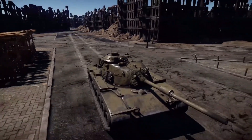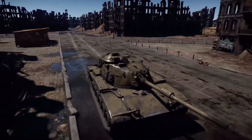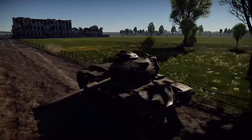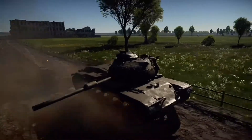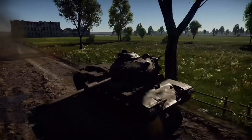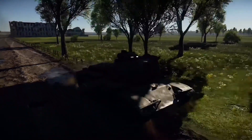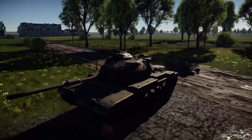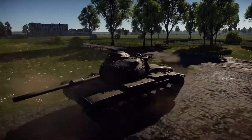By no means is the M60 one of the easiest tanks in-game to use, however with practice it can be used very effectively. After putting a couple hundred hours into this tank, I've finally managed to get it to a point where I enjoy using it. This tank is more than capable at 7.7, even at 8.7 battle rating games. Generally with 400mm of penetration from HEAT-FS, you are more than capable of fighting other vehicles.